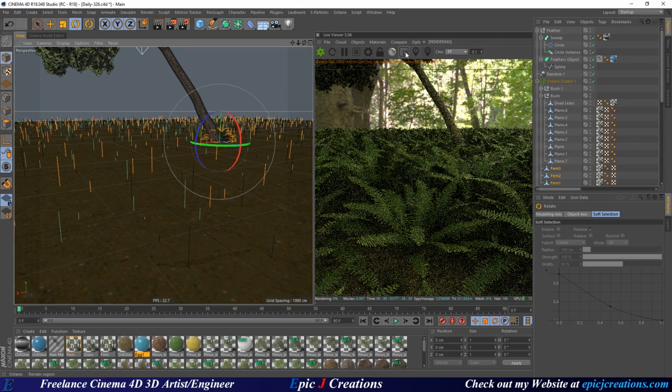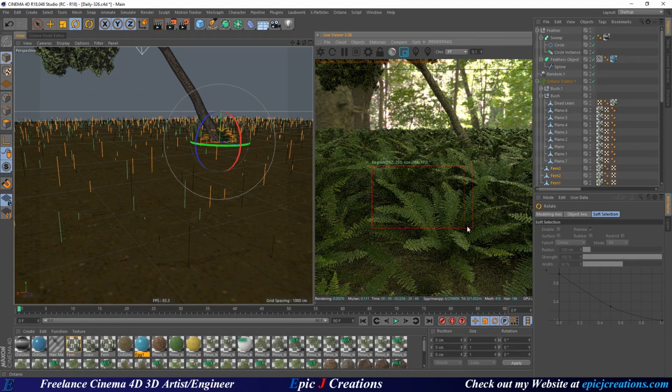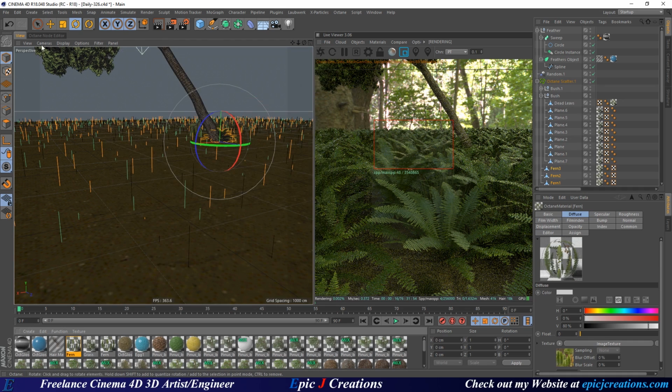So see how much water we're getting looking on these? I'm going to grab my render viewer and just render. Here we go. We can see that they're very shiny, and we're getting a lot of reflection off of these to make them look like they're a little bit more wet. And the way we do that is, we're just going to go to our node editor.